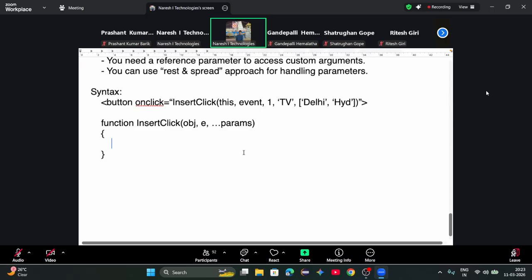So you can handle your own arguments also, along with the default arguments, custom arguments. I'm not giving any example, you already know it in JavaScript. So these are default and custom arguments.